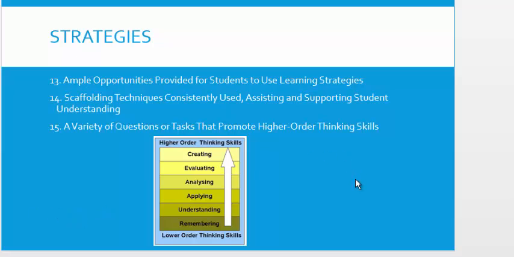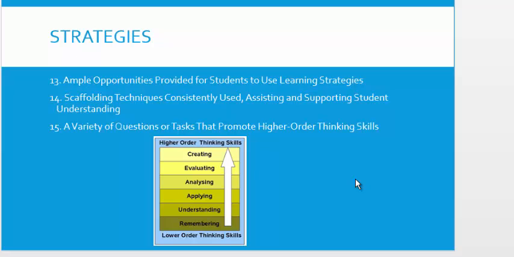Some other strategies that you'll need to use while you're teaching are having ample opportunities for the students to use learning strategies. So when you teach them how to, for example, take notes from a textbook, that shouldn't be an isolated event. Once you've taught that, you will give them more opportunities to use that strategy throughout the school year. And the same with writing. If you're teaching them how to create a concept map to prepare them for writing an essay, once you introduce it, you should be requiring it throughout the year so they really get used to using those learning strategies. Because if they use them repeatedly with you, then they're going to be more likely to be able to use them in other subject areas as well.